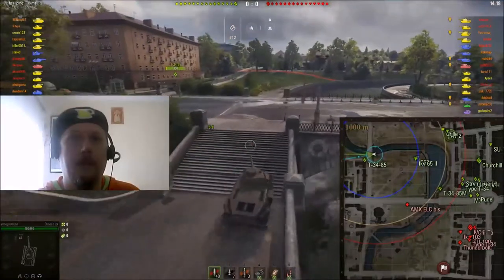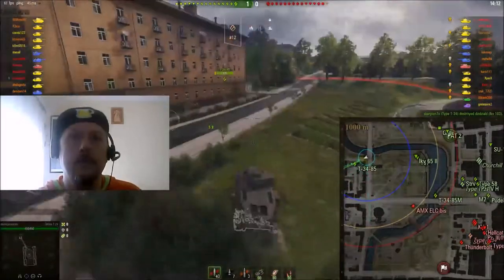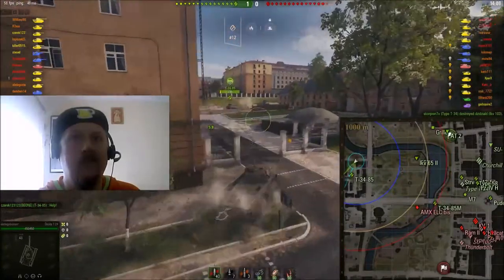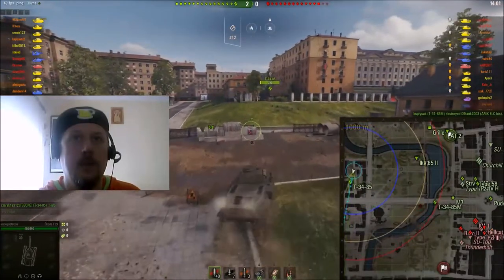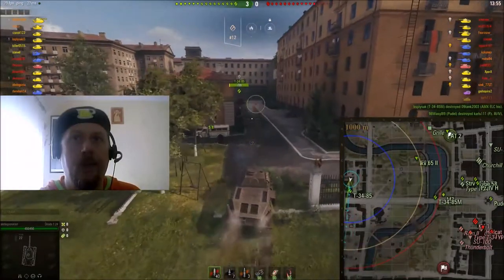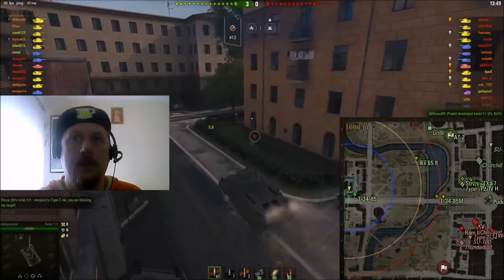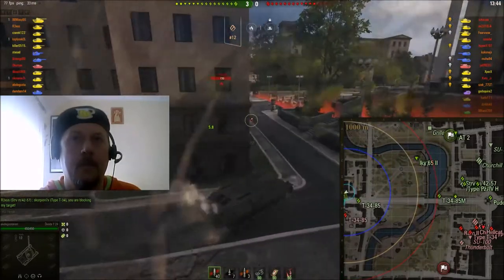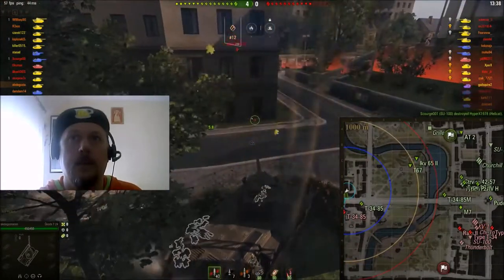Up, up, up in the air, flying tank. Okay, let's go, let's go, let's go. Right. Let's just follow this T-34. Let's see what it will be on this side. It can be a little bit tricky. Yes. Back, back, back, back, back, back. Don't like to see you.